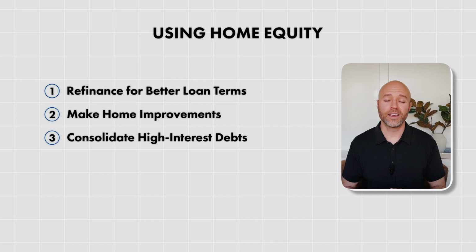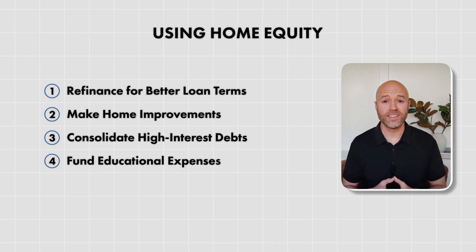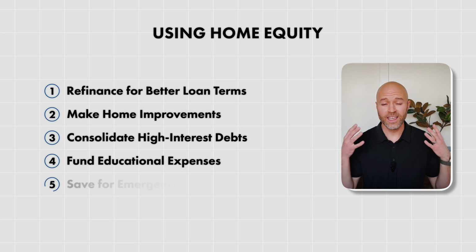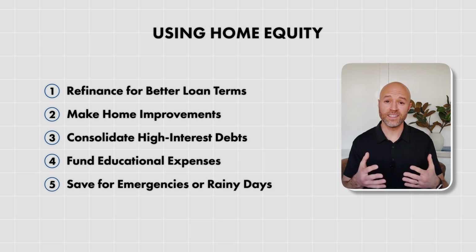Another thing you might want to do with your home equity is use it to pay for educational expenses. College can be very expensive. If you have a strong equity position, maybe it makes sense to borrow some of that equity to help pay for college expenses or other educational expenses. And then last but not least, and of course this is not exhaustive, some people like to get access to that equity to set those funds aside for emergency purposes or for a rainy day fund. As I mentioned, those previous few things all require that you get access to that equity and then spend it.